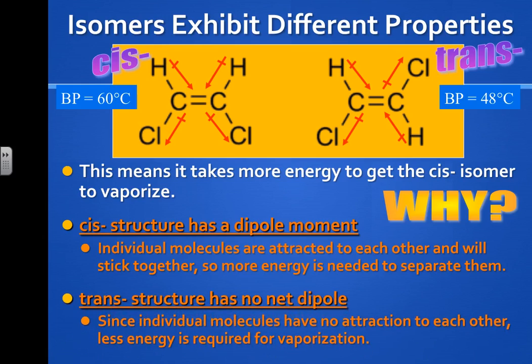Whereas the individual molecules in the trans structure don't really attract each other, because you actually have a pretty nonpolar molecule right here, with no net dipole, because the hydrogens are pulling and the chlorines are pulling in sort of an X shape, and that's sort of equal and opposite. That's going to lead to no dipole moment, no attraction, which means that they will vaporize way easier.